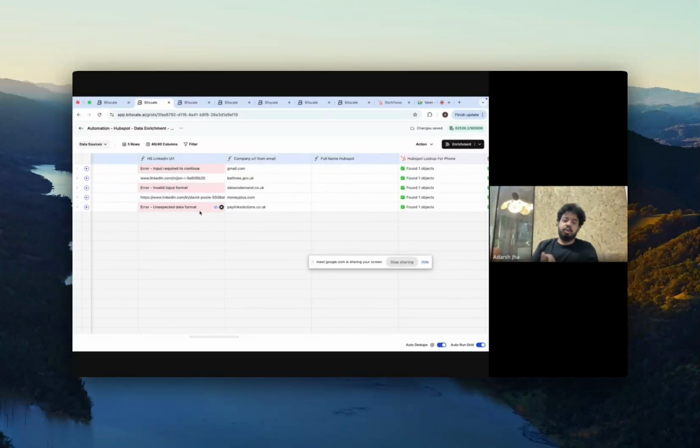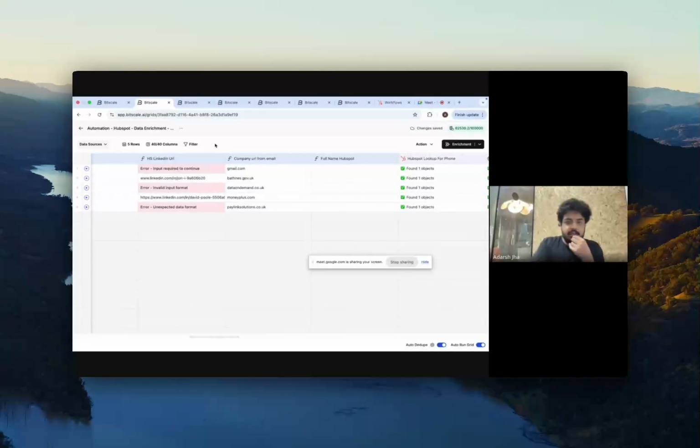So it is auto-scheduled to run like every day or every half an hour, maybe, if that's relevant for you. And we can pull in these leads, re-enrich them, find the empty data points, and push them back onto HubSpot. And all of those capabilities are available in Bitscale itself. So this is the most basic use case. And I think this is the one that you guys are the most interested in.